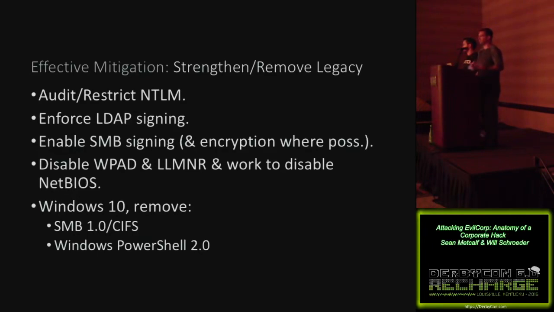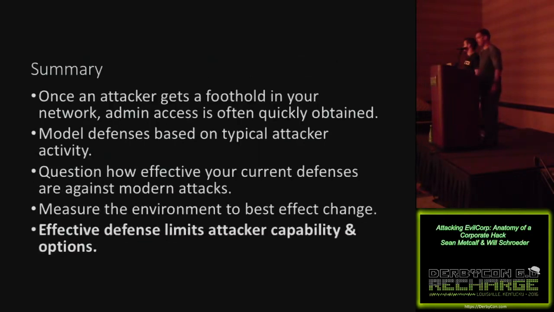We want to disable these older protocols. I mean, who has seen WPAD used legitimately in an environment, right? A couple of times. But it's enabled everywhere, and Responder takes advantage of it, and pen testers and attackers can just drop on a system and ask for creds effectively. And in Windows 10, please uncheck SMB1 and PowerShell version 2. If you don't do this, certain tools like PS Attack can leverage the PowerShell version 2 and bypass all your fancy PowerShell version 5 logging. So in summary, once an attacker gets a foothold in your network, admin access is often quickly obtained.